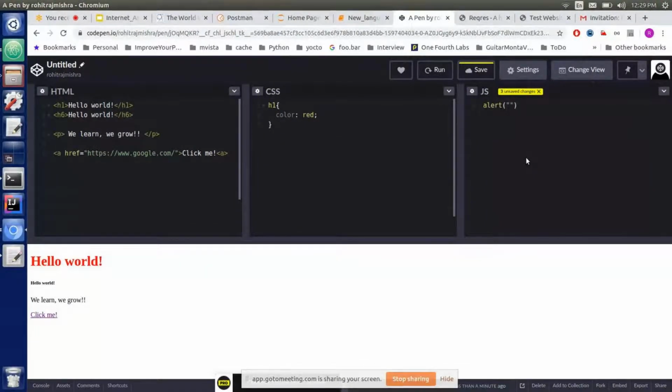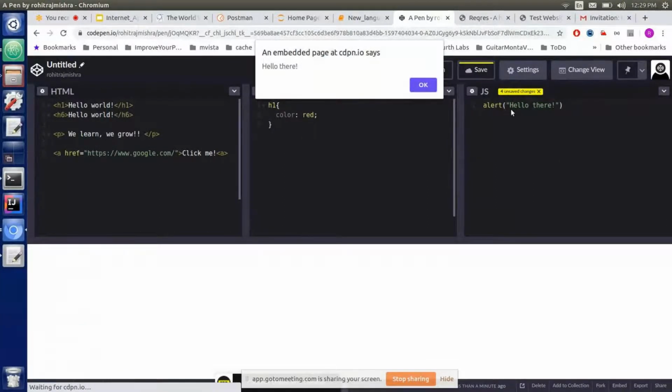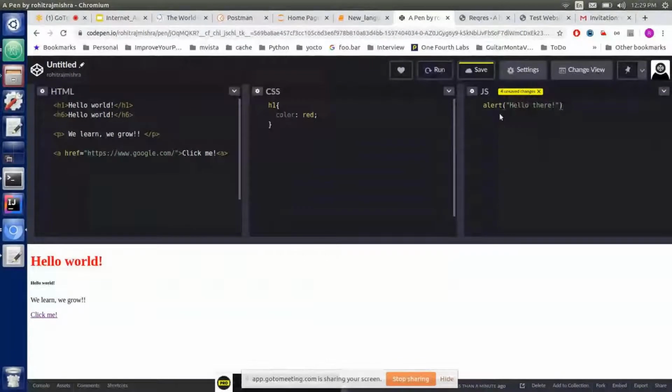So suppose you write some very basic JavaScript: alert hello there. When you say alert, it gives you a kind of prompt. This message comes, and you can close it by this. One interesting thing is that these are very basic things, but sometimes very tricky. In many websites you might have seen that this message does not go away. You cannot even close it, and you have to crash the browser to get out of it. These are very basic JavaScript things. You make a loop of this alert, and that is a basic kind of attack also. So you need to take care of these things in security. But this is very basic JavaScript.